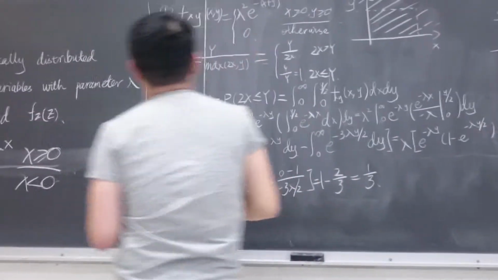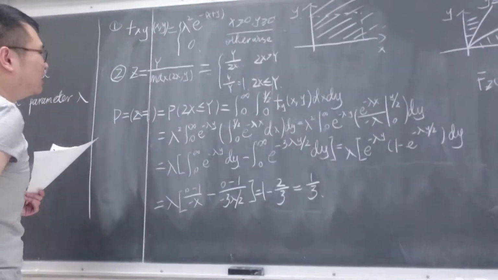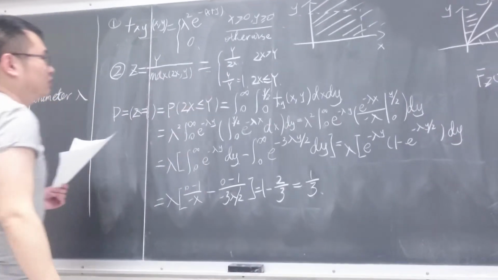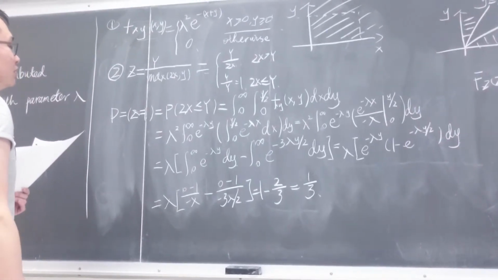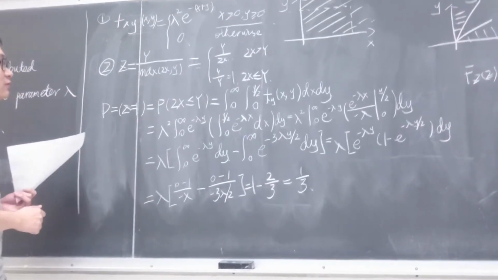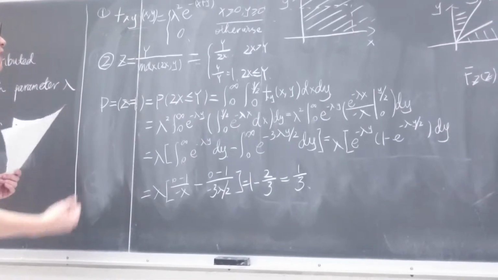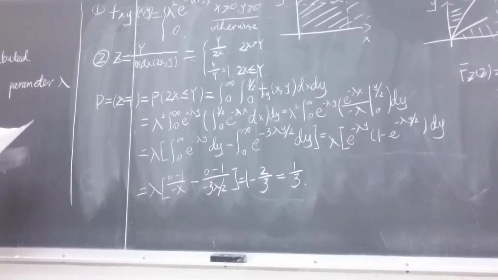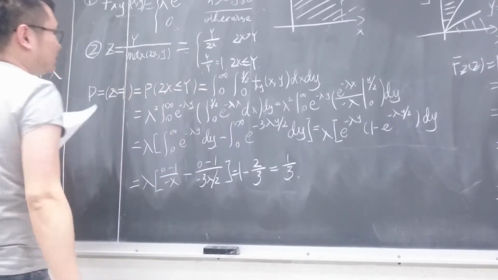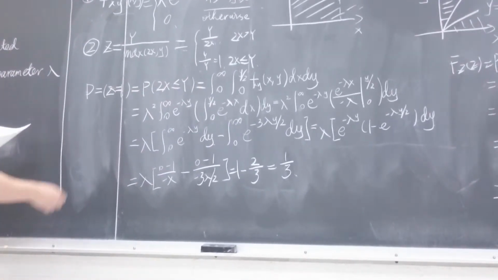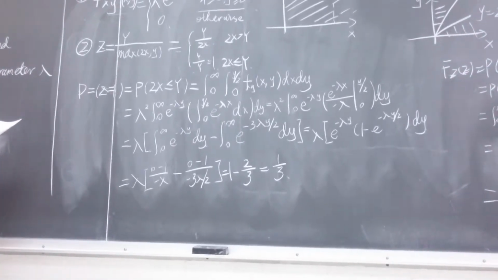The second step is to find out the values of Z. I wrote it down here. It has two cases. The first case is when 2x is larger than y, and we'll get y over 2x. The other case is when y is the larger value, and we'll get y over y, which gives us Z equals 1. So we'll have two cases when we try to calculate the density function.